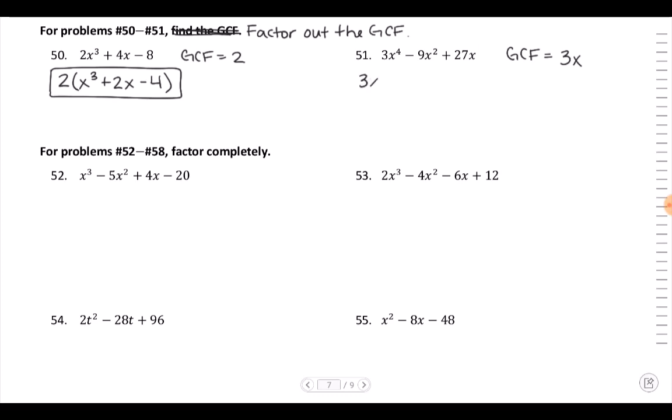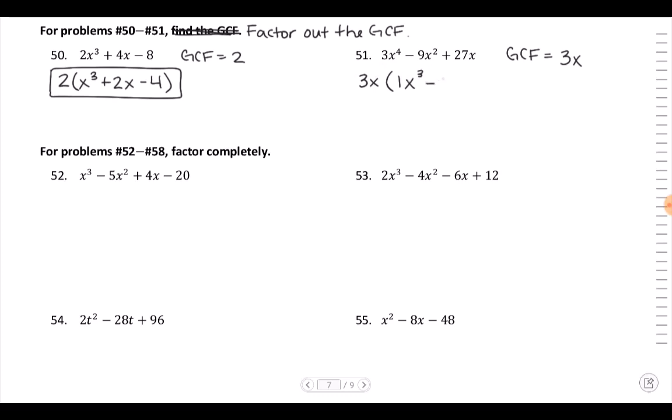So I'm going to put that here in front of my parentheses. Say, okay, 3 divided by 3 is 1. You can put the 1 if you want. I'll put it. And then I've got 4 x's here. X to the 4th divided by x. Or in other words, I have 4 x's and I took one of them to the outside. So I still have 3 remaining in here.